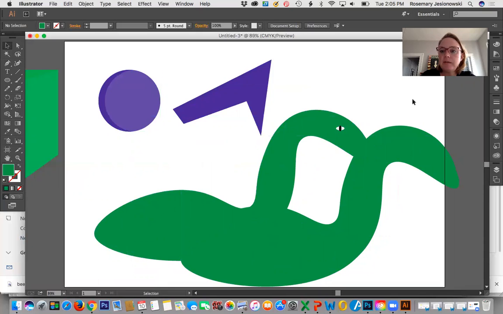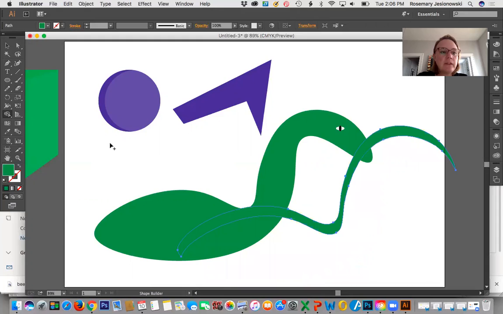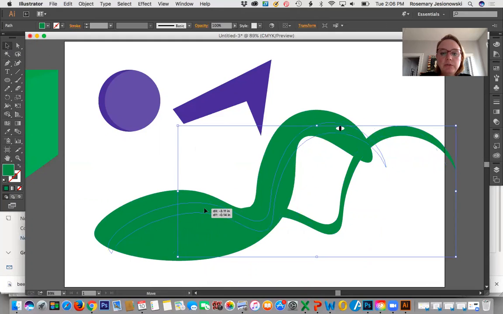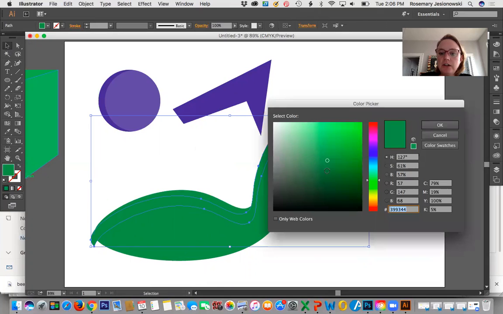So again, I'm going to select just these two. Make sure you don't have your other Nessie selected, or move outside of your artboard to do this. And going back to the shape builder tool, now holding the Alt key, I want to delete that, and I want to delete that. Come back to the selection tool, move this relatively into place, give it a slightly darker color.